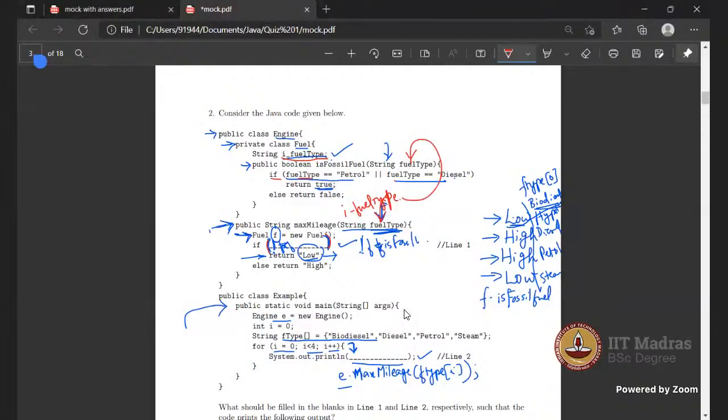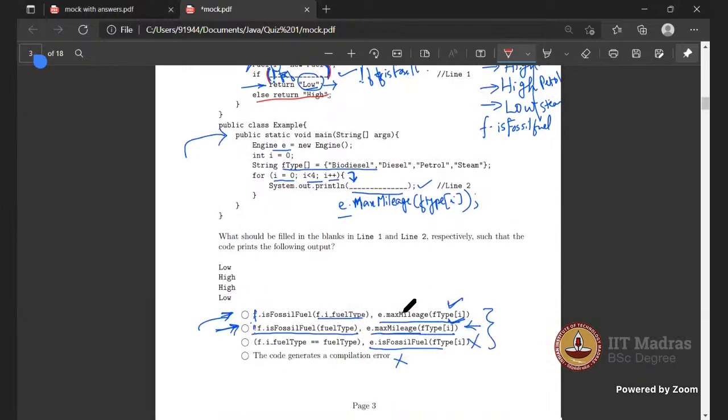But as you see, I underscore fuel type has never been initialized. So it will always return false. If it always returns false, then this function will always return high, whatever be the input, whether biodiesel, diesel, petrol or steam. Therefore the output that you will get will be all high. All four will be high.